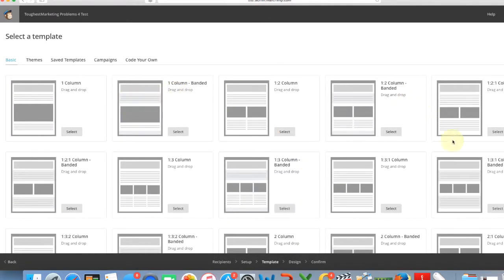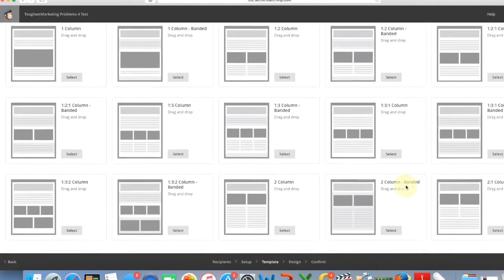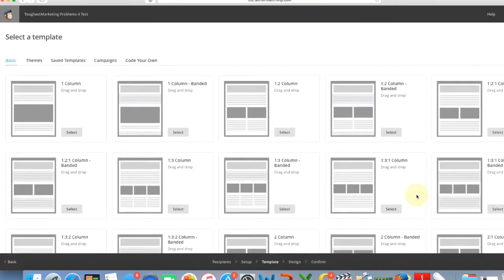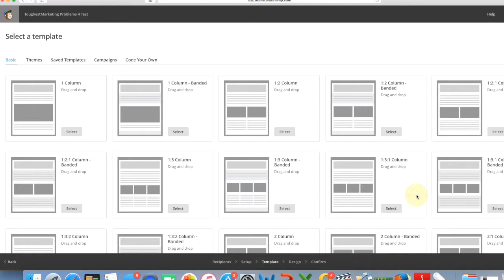I do want to tell you that you're not bound to the way this is going to look exactly, because when we get to the next page and actually start designing it, you will be able to find out you can drag and drop stuff into any of these templates and rearrange the content. I like to have mine all have the same basic look, so I am using the same template over and over again.